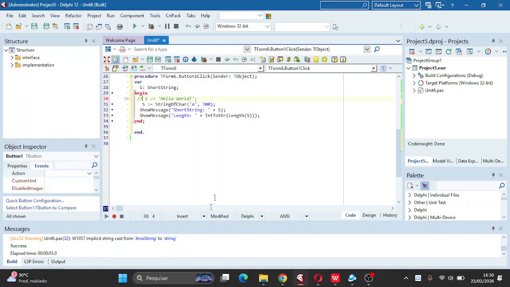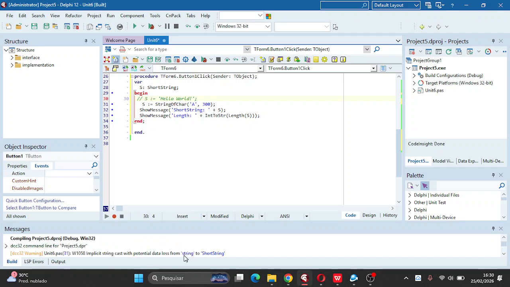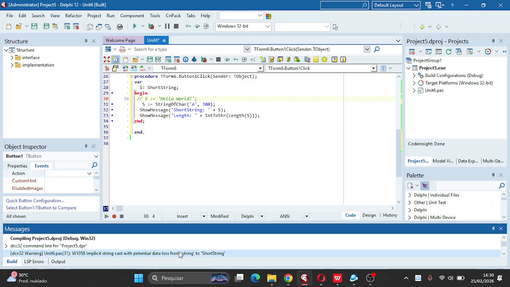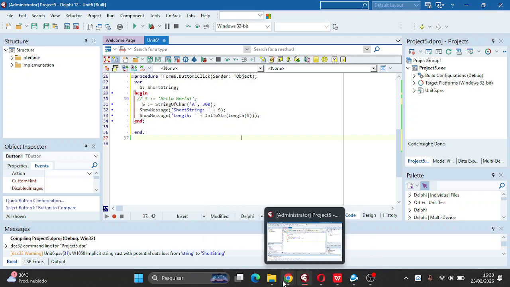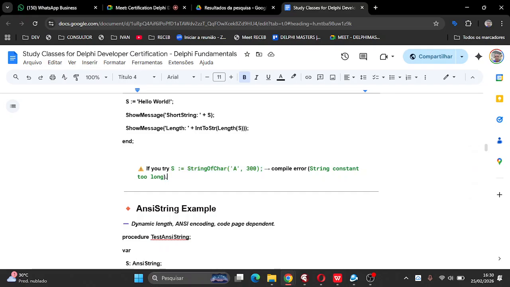Yes, we have a warning, not a real error. Good. Because we have potential data loss since we are working with a short string, the compiler showed the possible errors that we have. It's not an error, but just a compile warning here in the newer versions of Delphi.